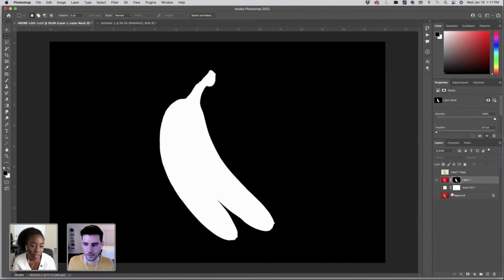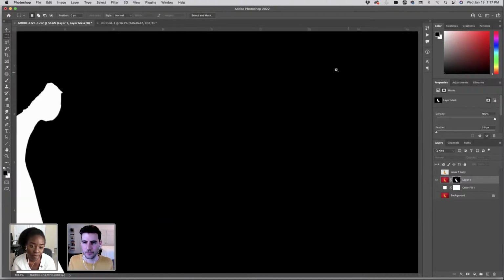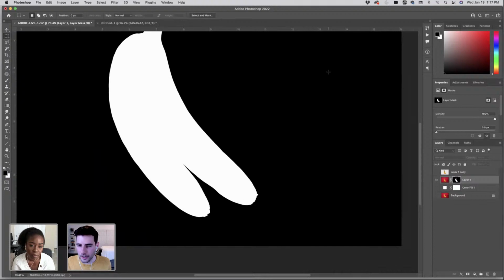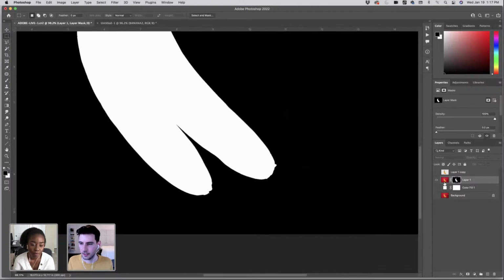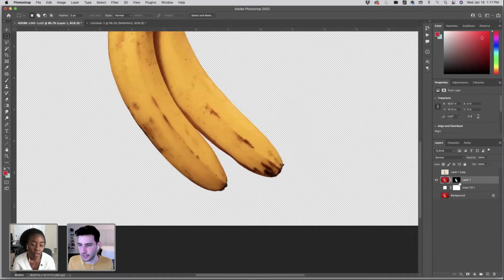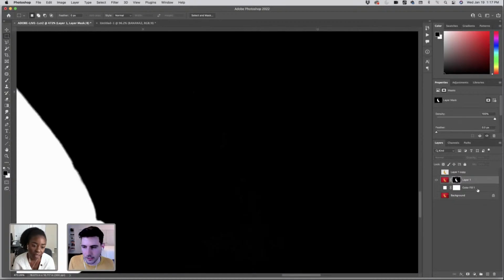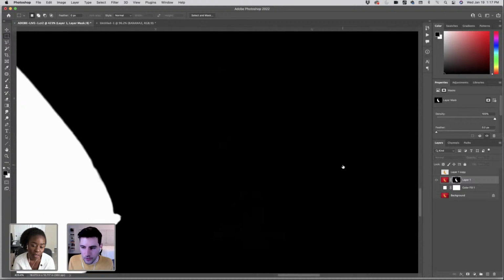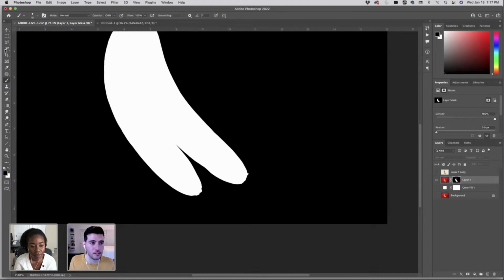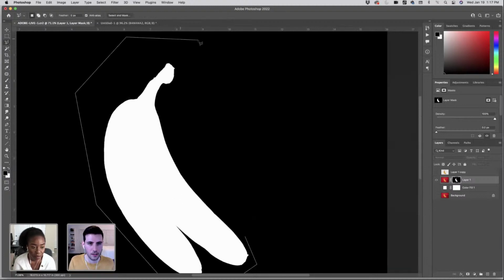Perfect. Sometimes, like I found with this one, it all looks dark and isolated to me, but then when I went in and super zoomed in, I could see that there are these speckles, for example. It's not perfect, so then I can always go back in and paint, or even just do the selection in here, just to make sure.